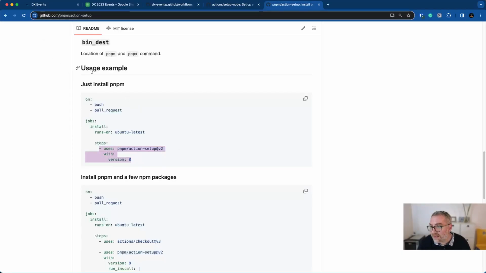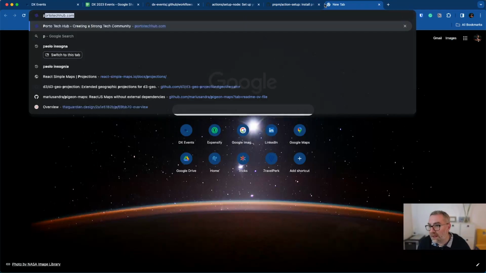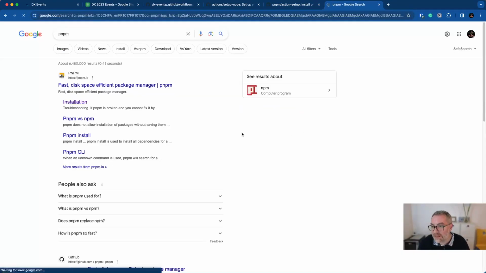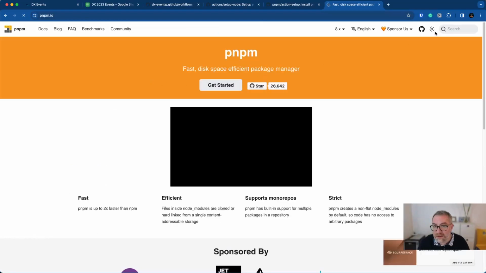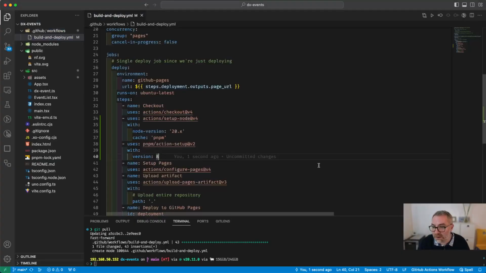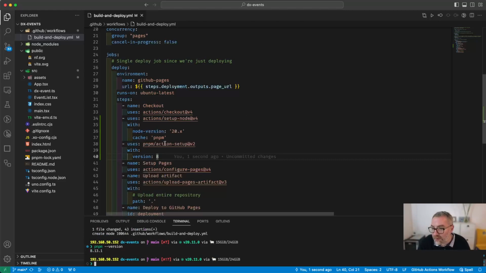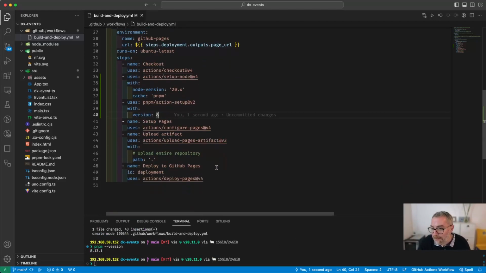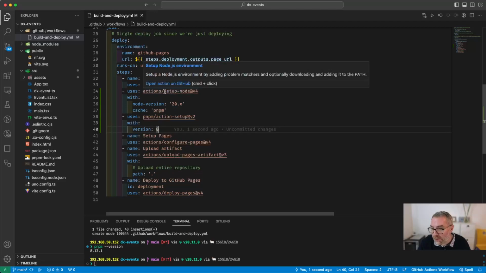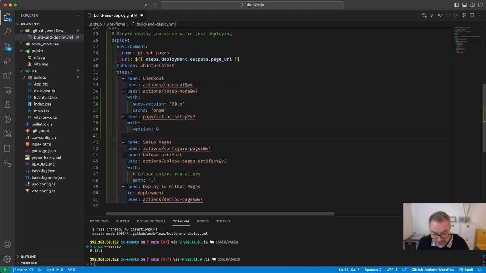I think version 8 is the latest of pnpm today. I think that's what I'm using on my local machine. So sorry, I'm clicking around really fast. So it's 8.x is the current version. I can check that down here. pnpm --version. And I'm using an 8 version also. So I'll just put 8 in here. So that'll set up Node.js. That'll set up pnpm. The next step would be to run the build itself.